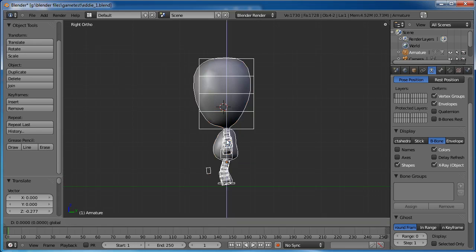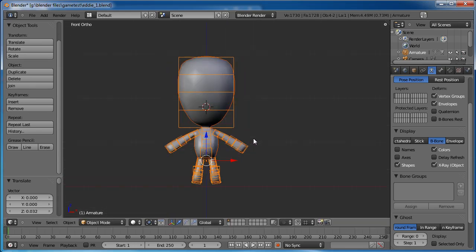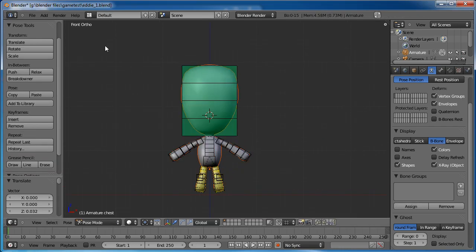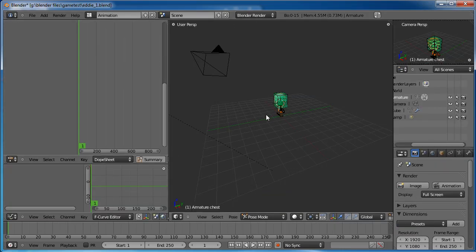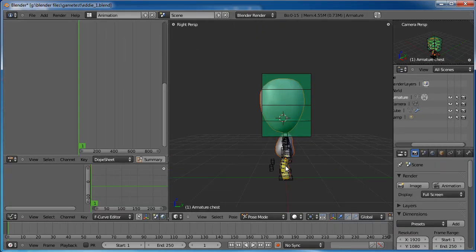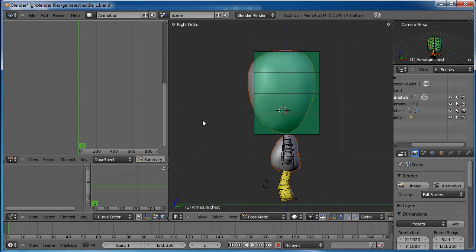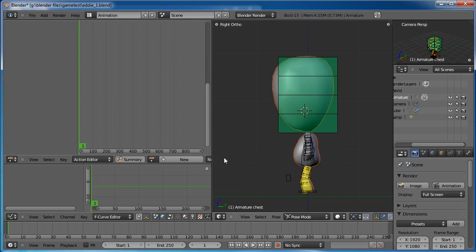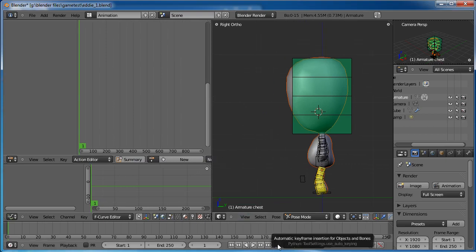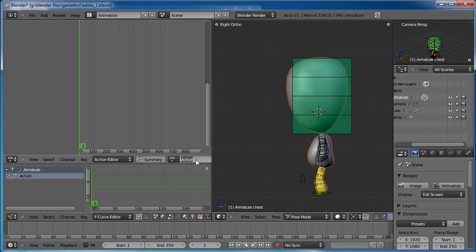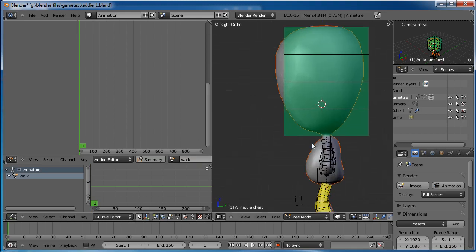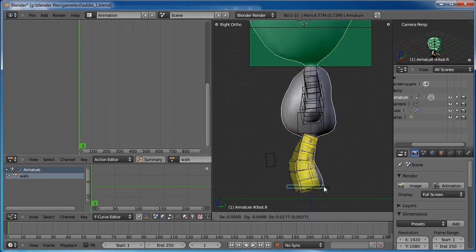But for right now, we're just going to do some basic animation, and we'll plug that into the game engine. So, okay, go back to pose mode, and let's jump over into the animation tab, and pop into side view by pressing 3 on your numpad, and hit 5 to make it orthographic, which is a flat view. And over here on my dope sheet, I'm going to go to Action Editor, and let's spread this out just a little bit more, and go ahead and turn on the automatic keyframe insertion, and we're going to create a new action. I'm going to call it walk. Okay. Now let's zoom in a little bit, and let's go ahead and start making a walk cycle.